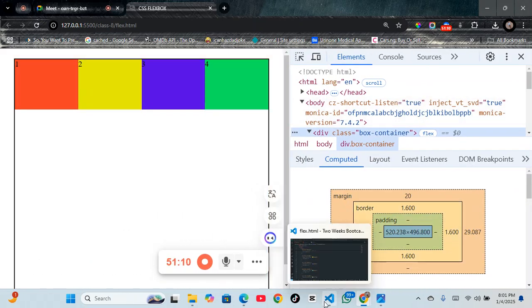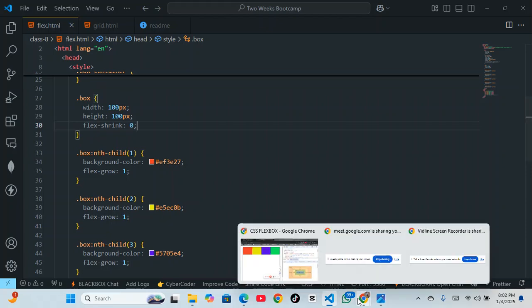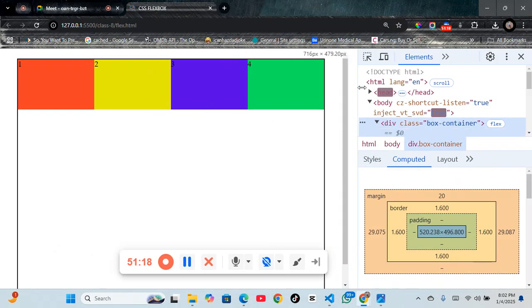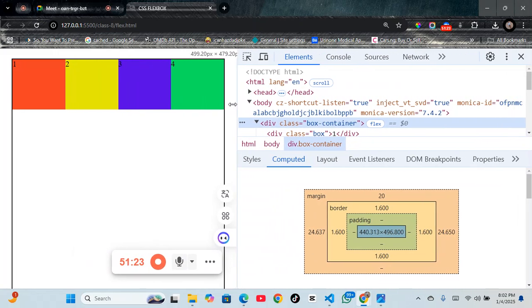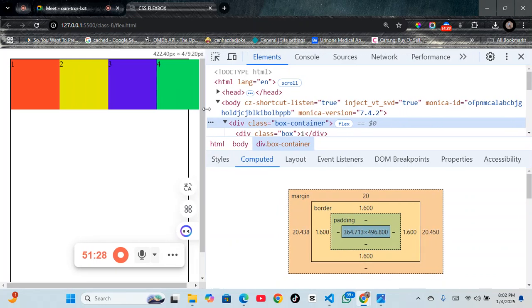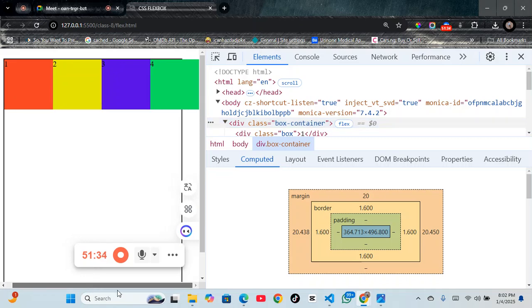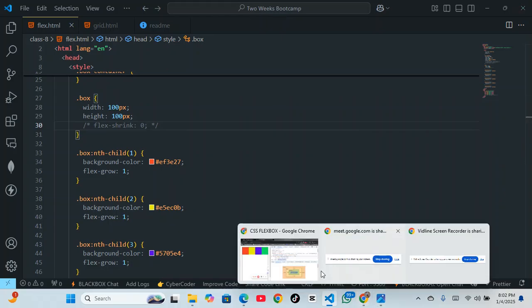Okay, let me... I think I've turned off the flex-shrink. Let me turn it back on. All right, so once I reduce it, you see that now. Once I reduce it below 100 pixels, the default width value for the flex item, you're going to have a horizontal scroll bar here. All right, so this might not really make sense now. Once we start looking at it practically, building a project with it, then you will properly understand it. All right, let's move on.